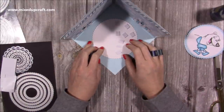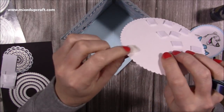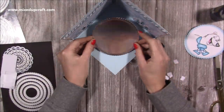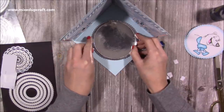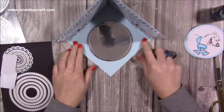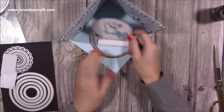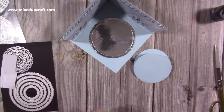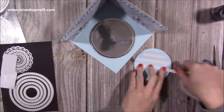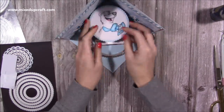I'm going to add foam squares on this half and then pop the Velcro dot on the other half. Put the pair together - sticky on the top - take all the backing off and it goes right down that half. Make sure it's in the middle, stick that down, and your card will fold completely flat. Then this final panel goes on top of there and just finishes the card perfectly. I'm using double-sided tape on the back of this - no extra dimension needed - because I'm sticking it onto that shiny silver surface. Make sure it's all nice and straight.